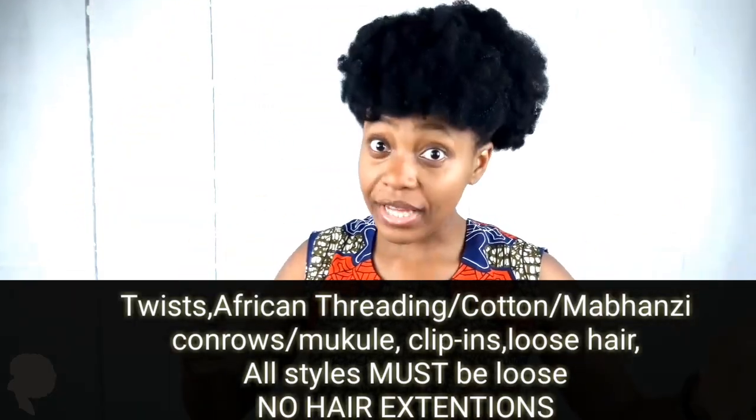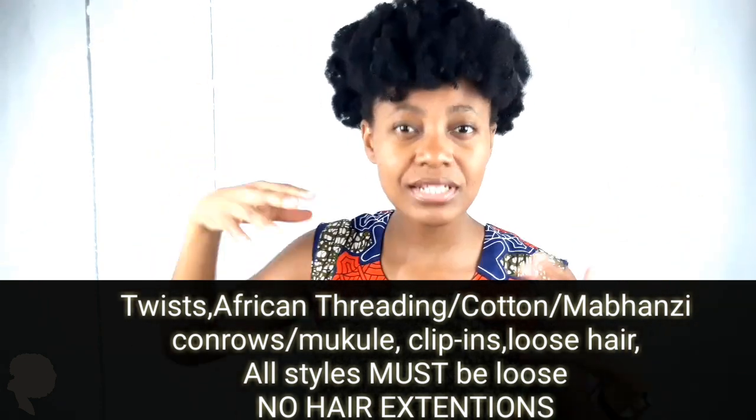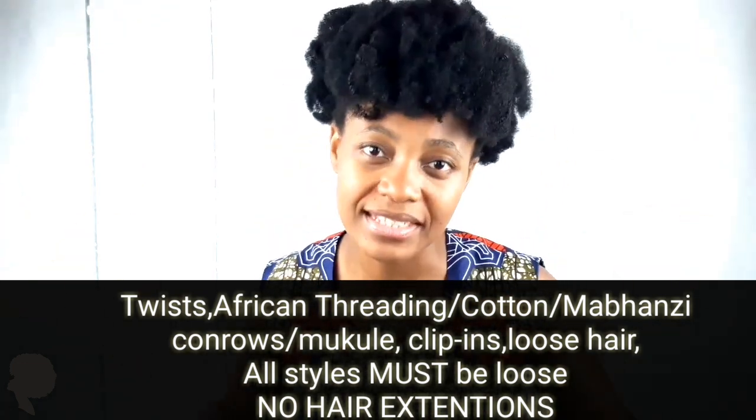So the styles I'll recommend is to do twists with your own hair and then put a hairpiece at the top, or just leave them as they are if you're comfortable with that. Styles are great because they leave your edges free. Your edges hate stress. So other styles, I mean, you can wear a wig, but because we're trying to fix edges, it's probably best that you don't have something sitting on your hairline every single day. You know what I mean? Let me know if you have any other ideas for hairstyles. You can just leave your hair out, obviously stretched, but then your edges need to be free.